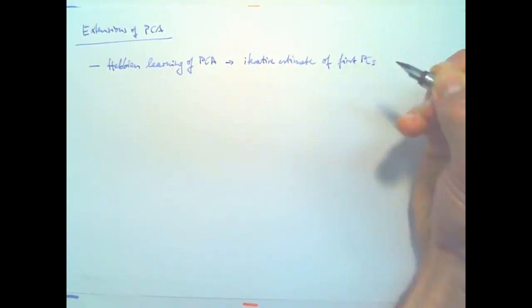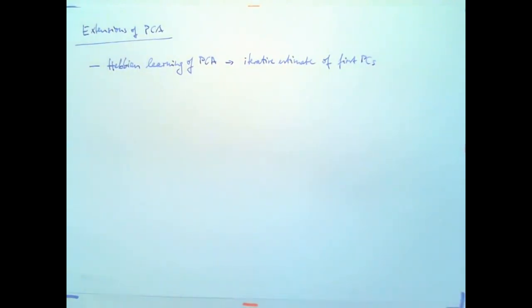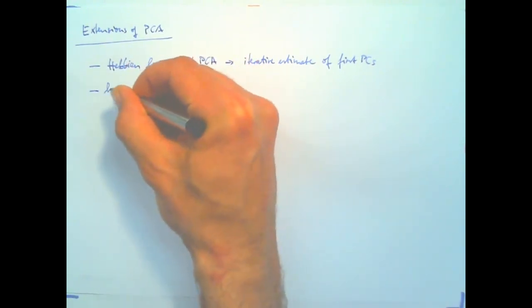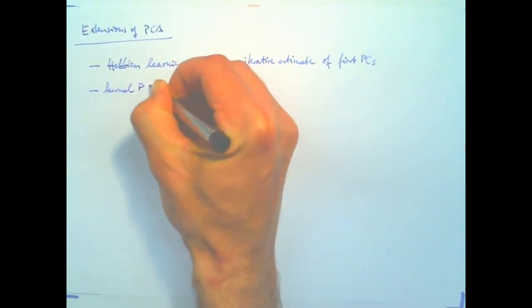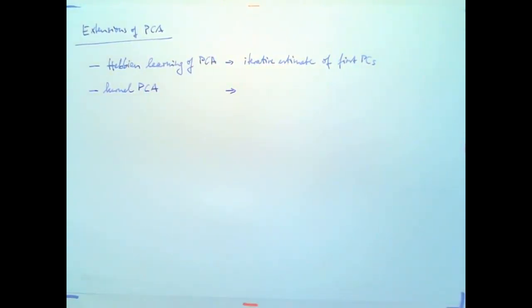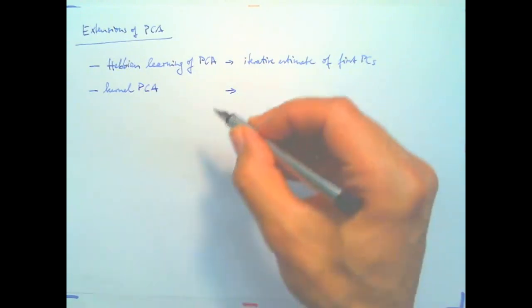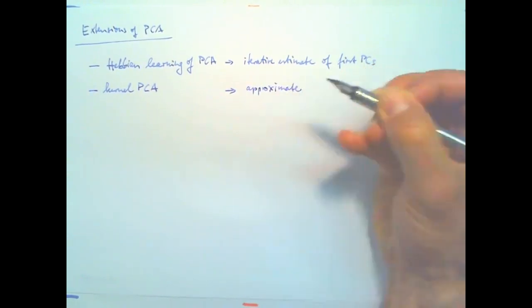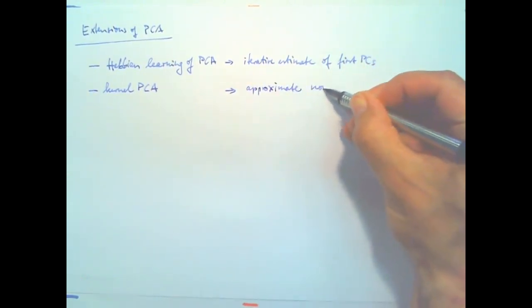And that's useful because if you're interested in compression, you don't always need all principal components. If you just want the first few, and if you have a very large data set, then these algorithms may make sense. Then there is Kernel PCA, which is very closely related to multidimensional scaling, and I will talk about it again when we come to multidimensional scaling. This is used to approximate data that lies on nonlinear manifolds, so when these linear subspaces don't work well.